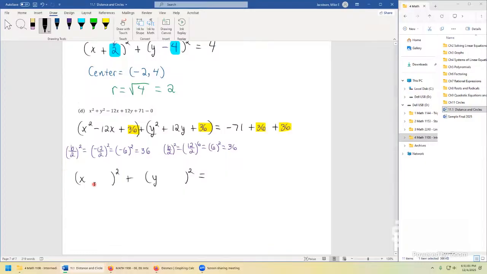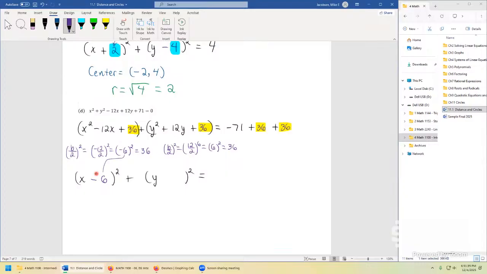We have x plus or minus something squared, and same for the variable y. The negative here strongly suggests it's going to be a negative sign. But the negative 6 right here, if you wrote it in that step, absolutely confirms it. A second way to think about this is the negative here definitely copies down, and you take the square root of 36 to get that 6 down as well. I like going this route. It's just the negative 6 right before you squared it, I think is a cleaner way to see it.